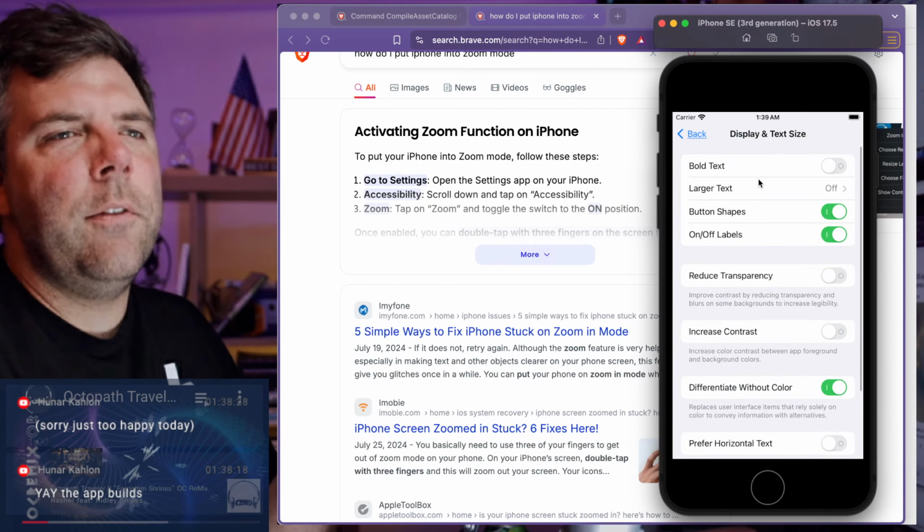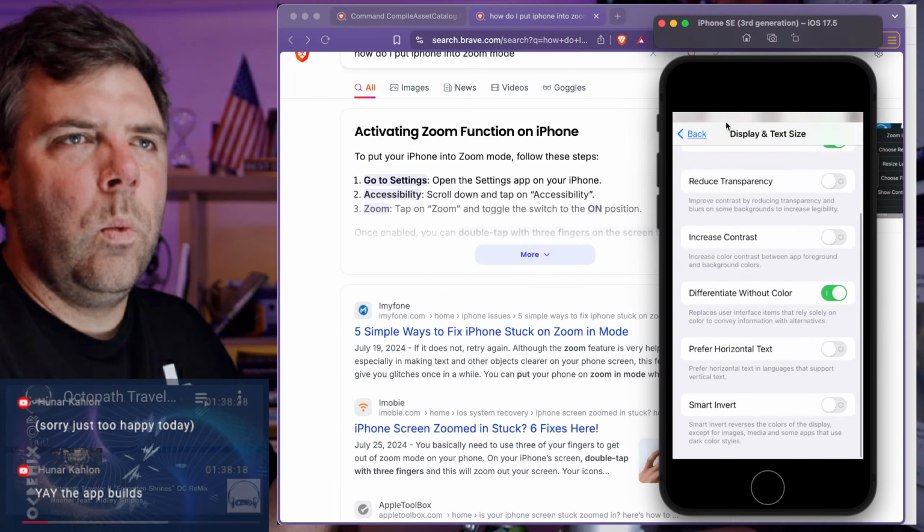So when you set up your iPhone, it asks you what kind of mode you want.